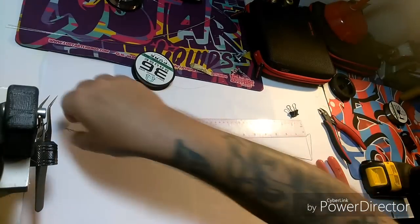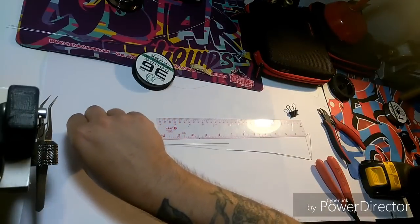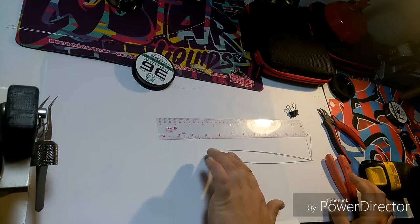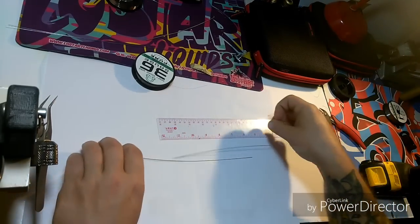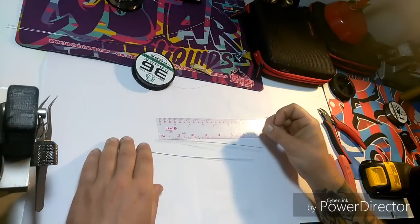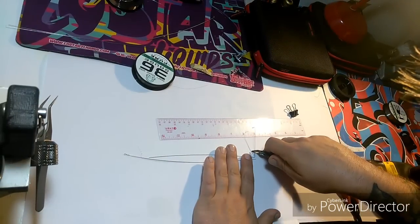Now what you don't want to do is take this and flip it over. Don't do that. I just cut it there. I want to either just slide this down here, or slide that one up here. It doesn't matter. Just don't flip either of them. So I get both of them here. I can make this a little shorter here.